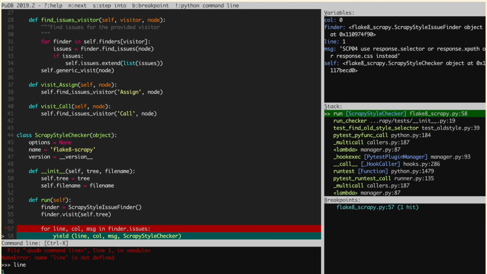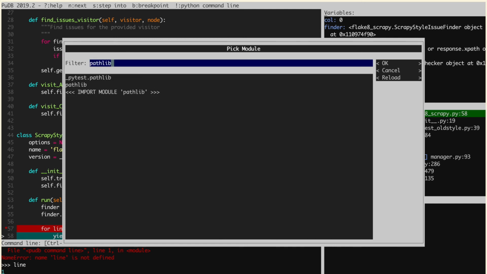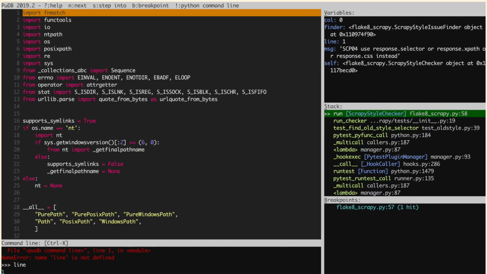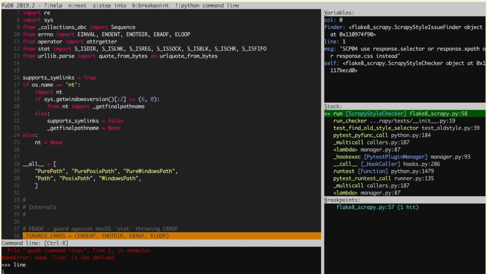And finally, another thing I wanted to show is that you can also find modules and drop breakpoints in there. For example, I just press M. It opens me a dialog, and I can navigate to any Python library that I have here. For example, let's say I want to drop a breakpoint in the pathlib module. I don't know why I'd do that in this case, but I can.